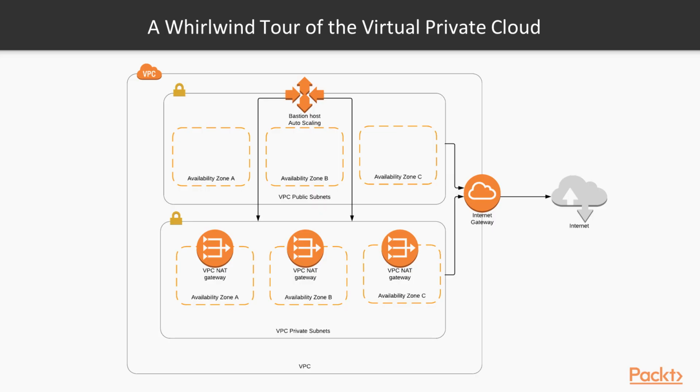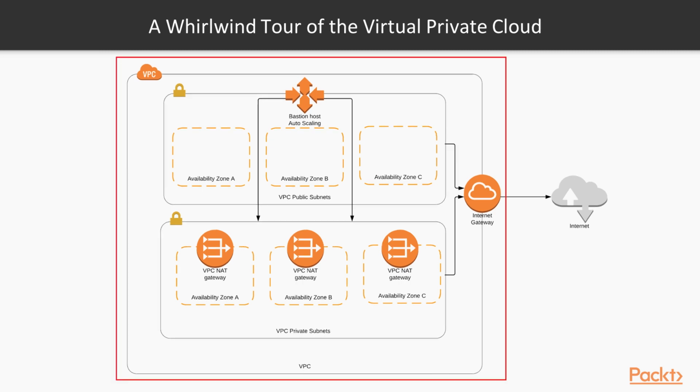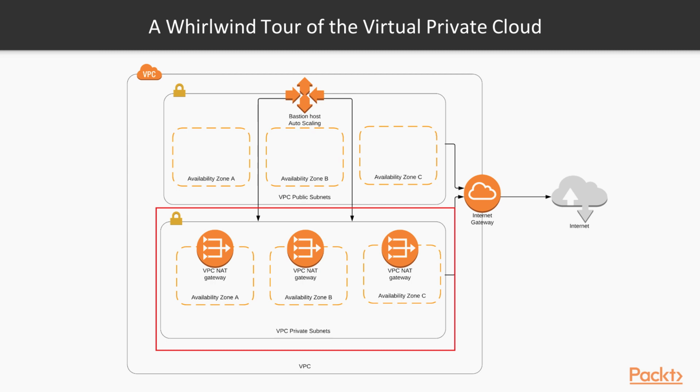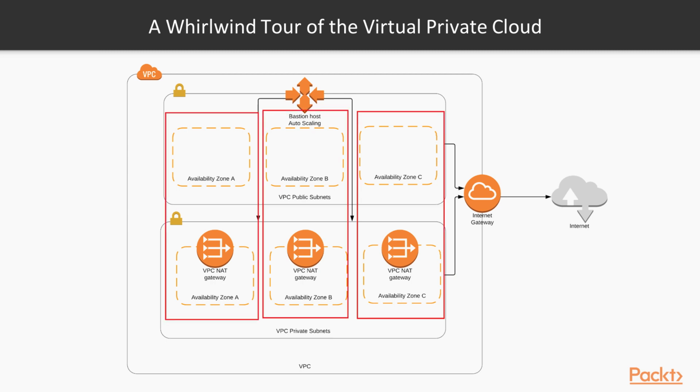Let's take a really quick look at what we are going to build in this module. We will provision an Amazon Virtual Private Cloud, which enables us to launch AWS resources into a virtual network. We will then slice it into a bunch of public and private subnets. For high availability, we will use 3 availability zones, so each zone will have a public and a private subnet. The difference between the two is that resources in the public subnet can be accessed from the internet.